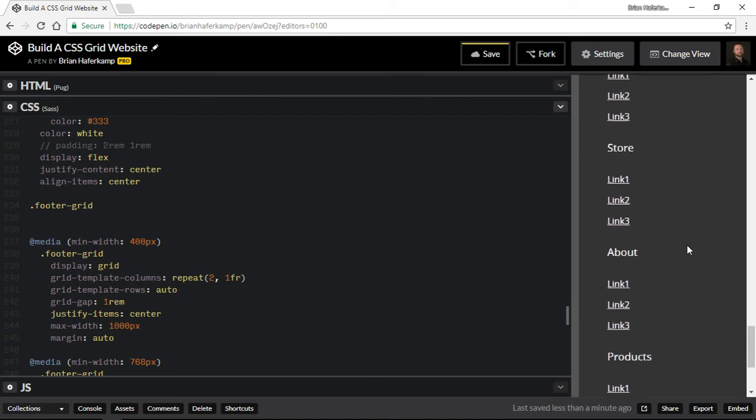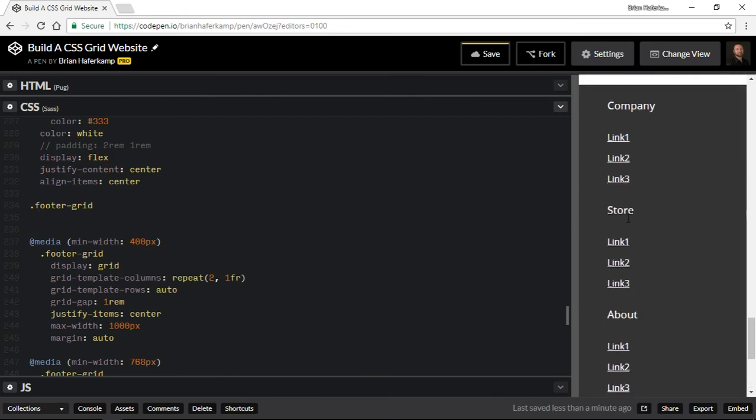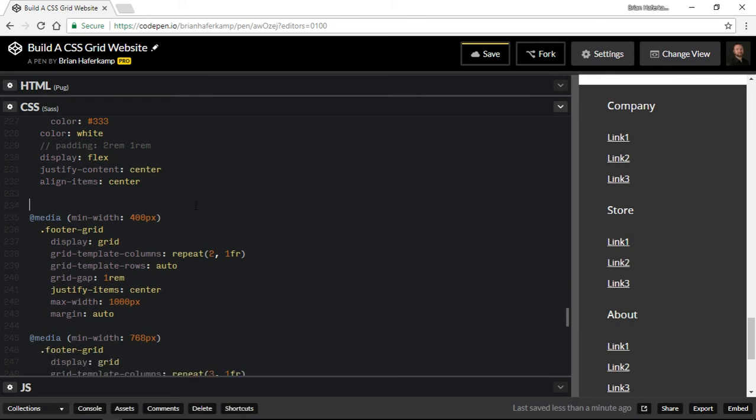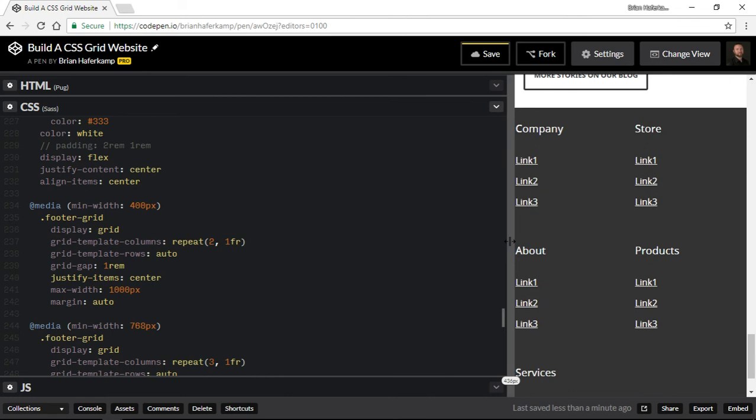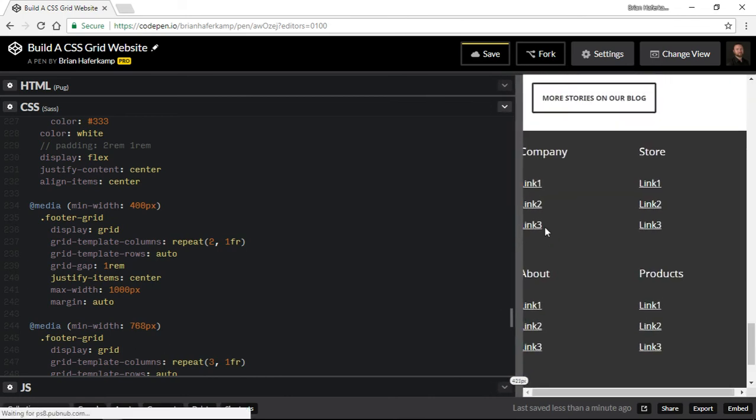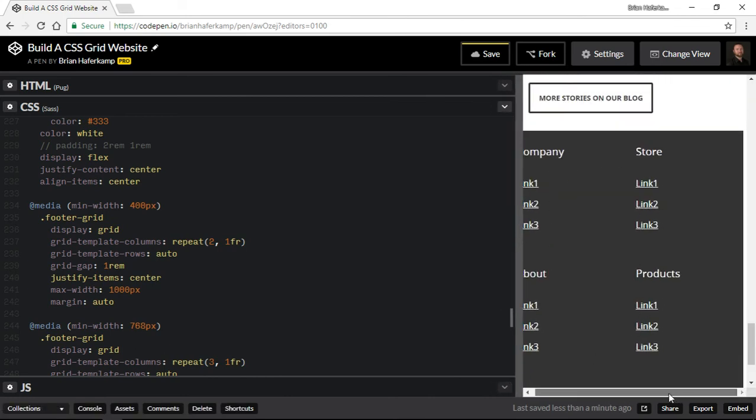That way we have all of our, I guess they're footer widgets is what you would call them. I don't think we need that. So now our grid kicks in at 400. It kicks in right there, you see, and then we have a 2 across like that.